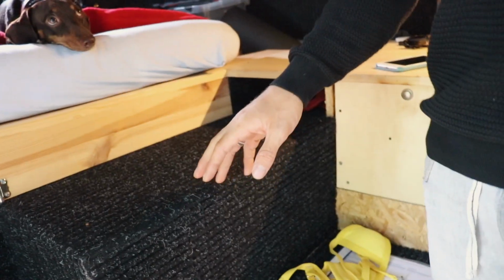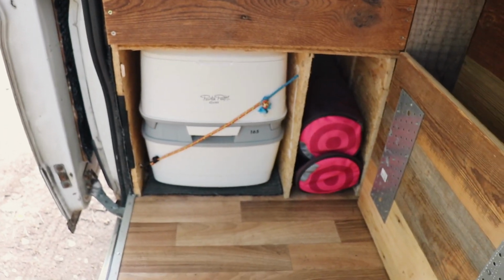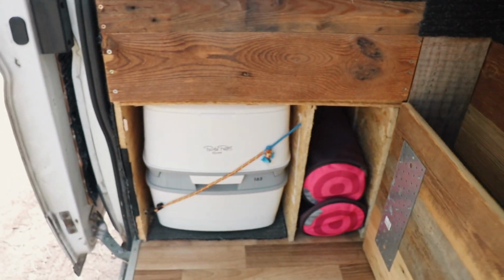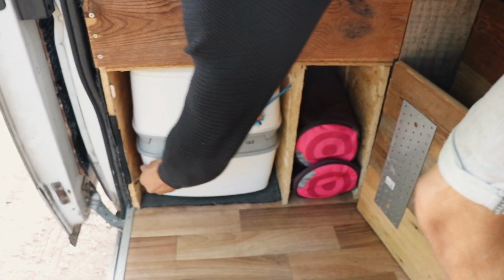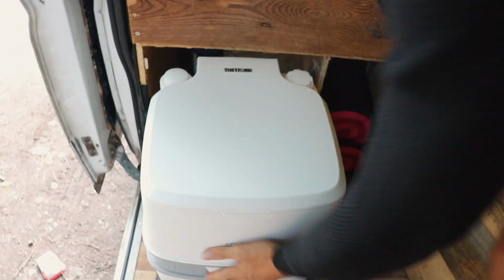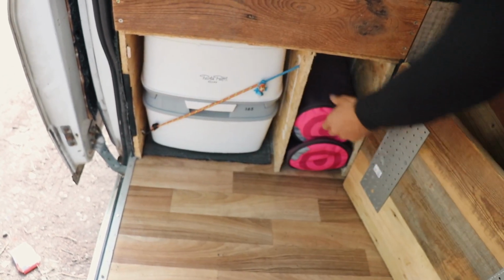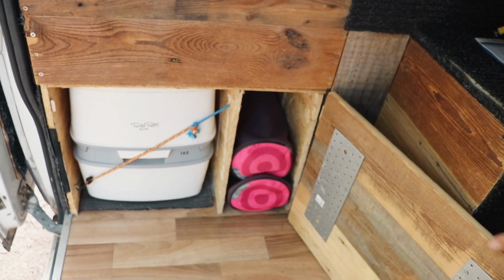Another cool feature I have is actually the toilet, which is a porta potty, and it stores underneath here. I find it really important, especially when you're with a girl who can't just go in the bushes in the middle of the night or during the day. Also, she can just go ahead and get this thing out, use it, and then push it back in. And in case I have some extra really long sails, I can also open this and bring it all the way to the front.